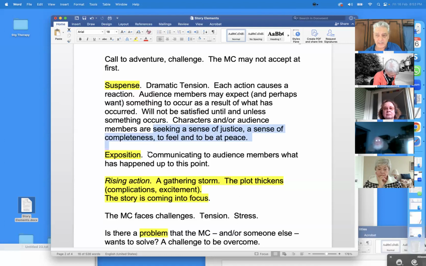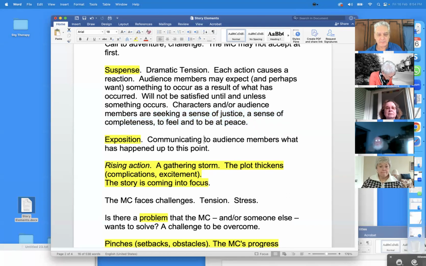Exposition is when a character or the narrator gives the background telling what happened up to this point. The exposition should not be boring, which is often a criticism of exposition. In The Tempest, which we'll be looking at tomorrow, there's a famous exposition near the beginning where the father explains to his daughter why they're on an island in the middle of the ocean, why they've been there for 13 years. But along the way, he's explaining it to the audience. In fact, he probably explained it to his daughter many times over those 13 years, but that's the exposition there. So exposition is a piece of business that has to be done in a seamless way without boring people.